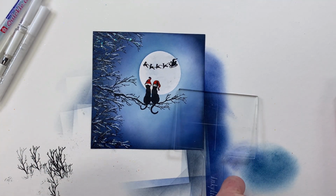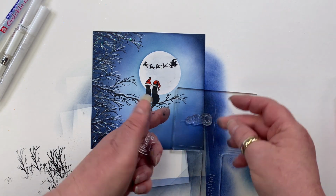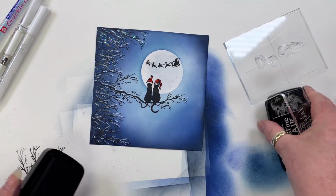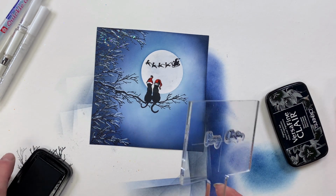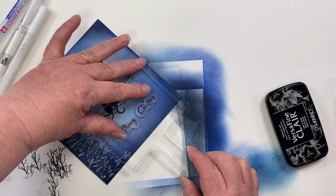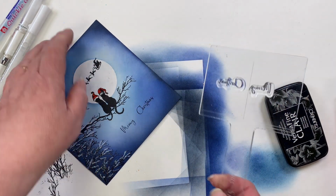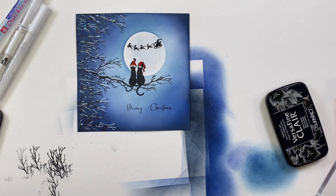So I'm going to stamp the Meowie Christmas, and it's up to you if you want to place them in line, above each other, to the side. Just grab the VersaFine Clair again. There we go. Meowie Christmas.